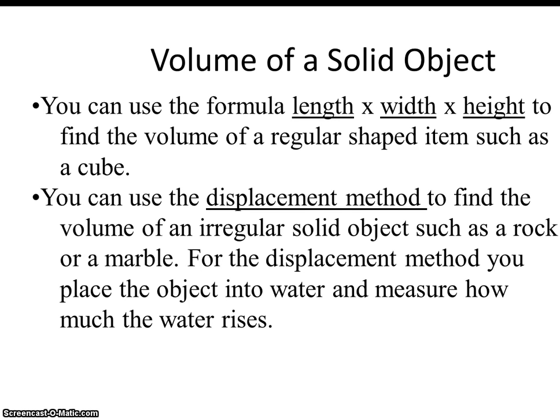The displacement method is a big thing to remember. For the displacement method, you're going to subtract the original amount of where the water is from the new measurement of where the water is once you drop the item in the water. And the final answer is the volume of that object.